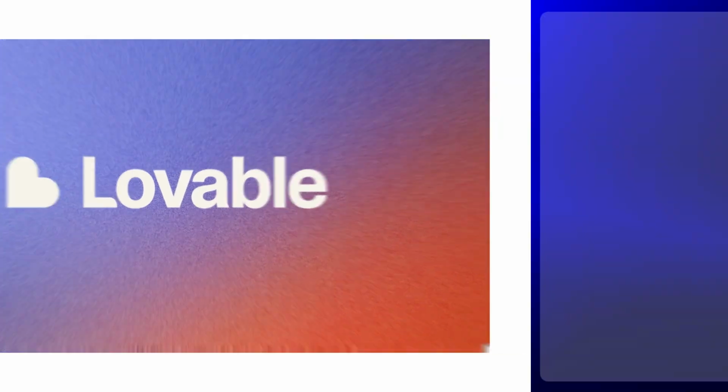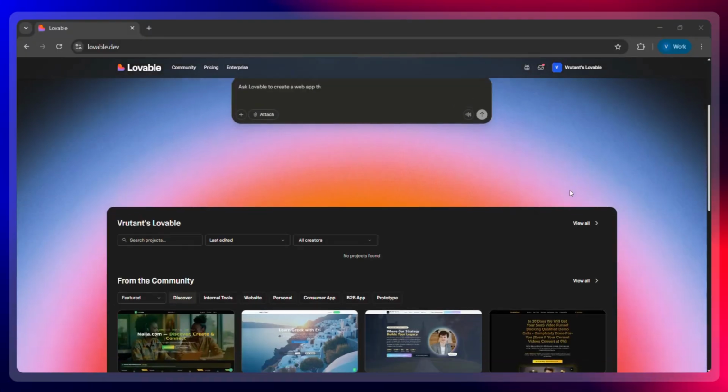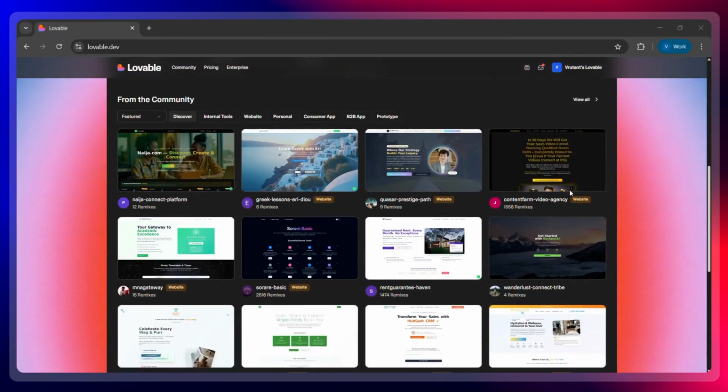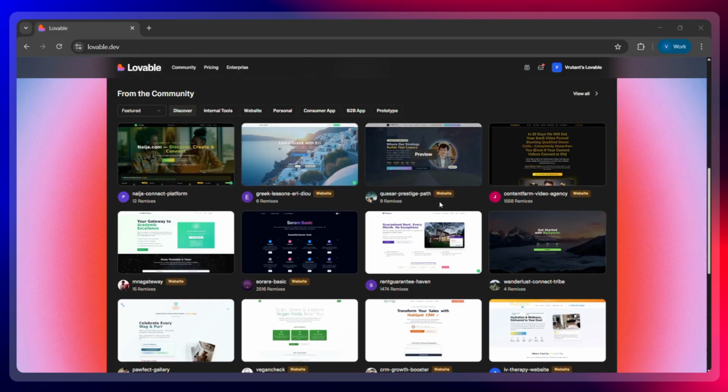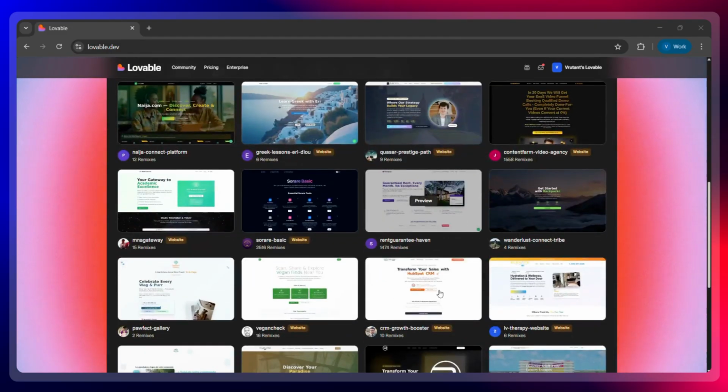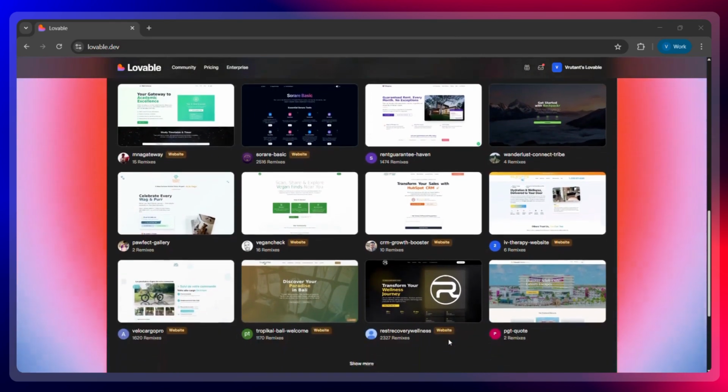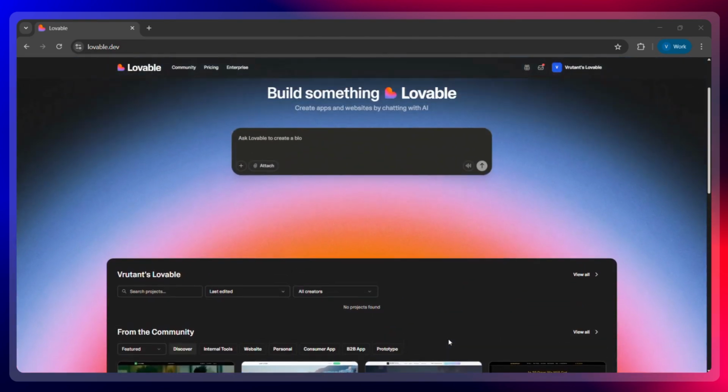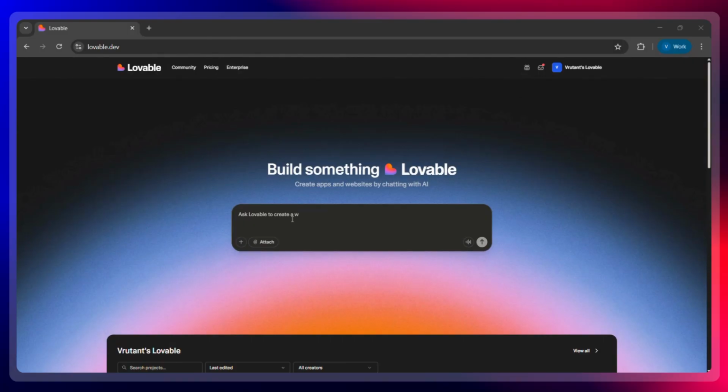Now, when you go to Lovable's website, there is a simple interface wherein we do have a search. We even have other templates or tools or websites that the community has built and shared over here for people to use and utilize. So when we again go back up over here, if you can see there's a simple search bar. Now what we need to do is we need to build a sales pipeline tracker. So I'll just put in a prompt over here that build a sales pipeline tracker, and we'll even see what all things we need to add over here.